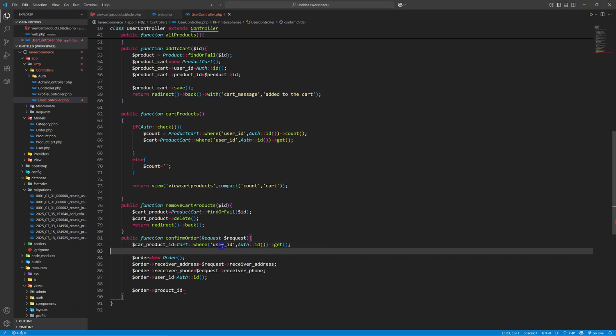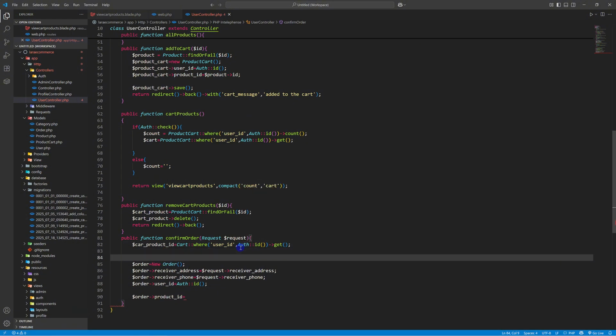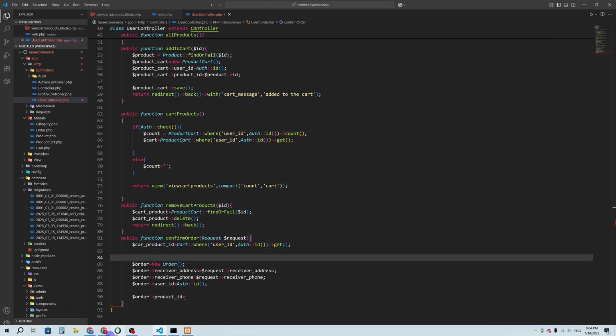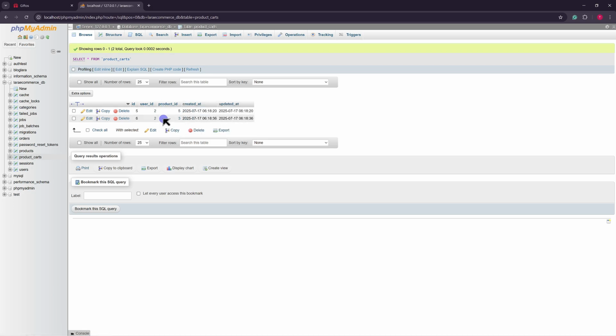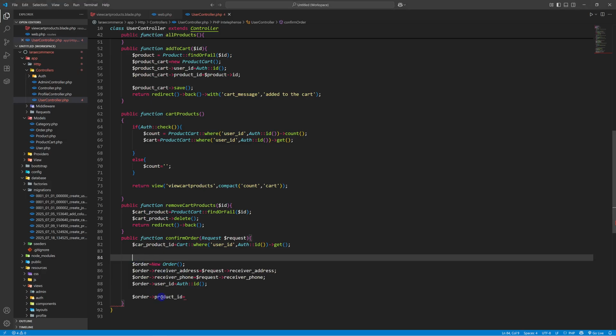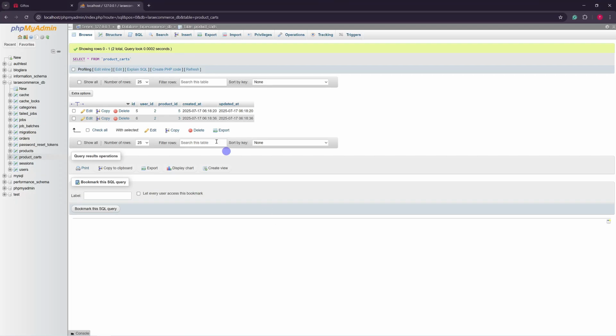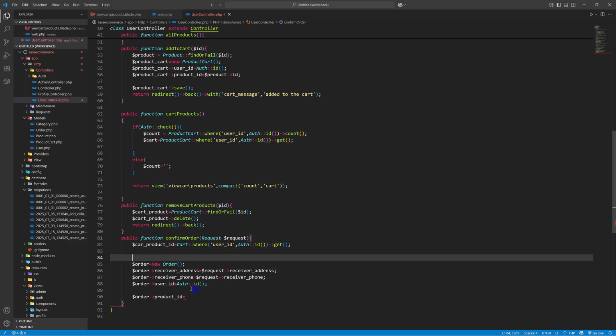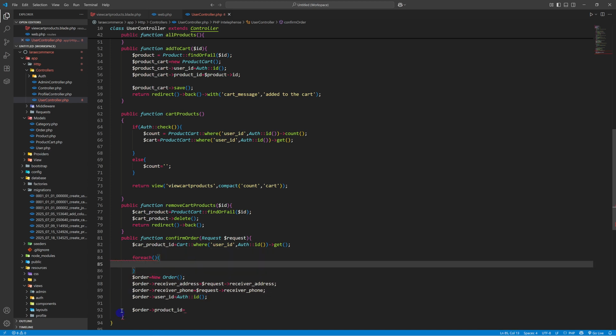Now I will use here foreach, because I can have multiple data in the cart product ID. I mean, I can have multiple product IDs because a user can order multiple products, right? So to add an order, we have to go with the foreach, because a user can have multiple orders. At the same time, let's say user 2, right? Here you can see user 2. So user 2 has multiple products, 5 and 3, so the orders should be multiple. So this order will be added in the foreach. Okay, I'm going to mention all of them inside the foreach.